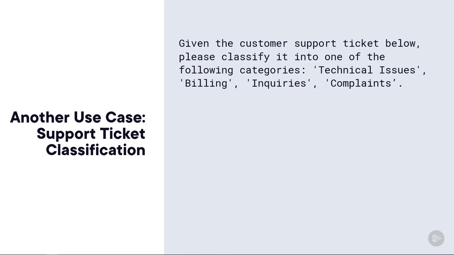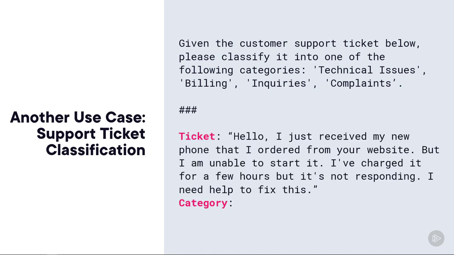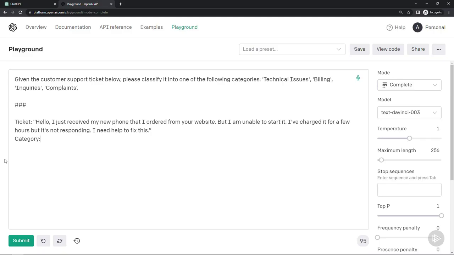And then just to give you one more use case, we could also use this to classify or route support tickets based on their contents. So the instructions here, we're looking for categories of technical issues, billing inquiries, or complaints. And then down below, we'll pass in the actual contents of the ticket and see what category we get. Just like this. And let's see what we get for our response. Looks like this ticket is for technical issues. So just another example of how to use this for text classification.